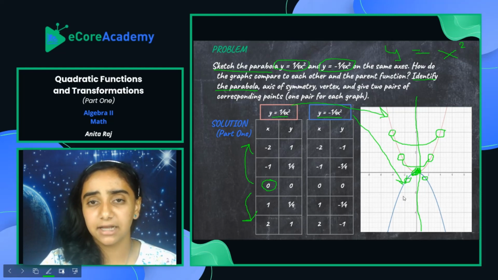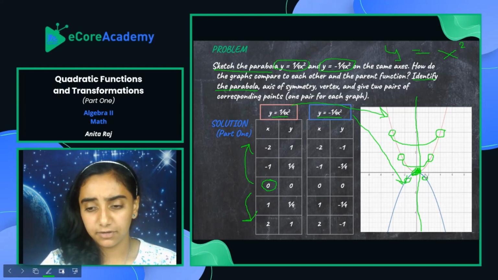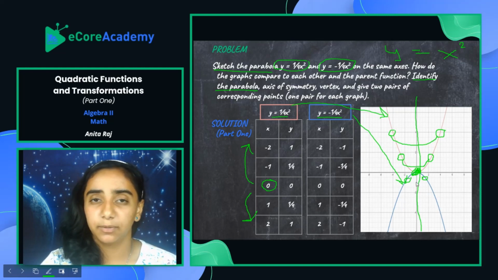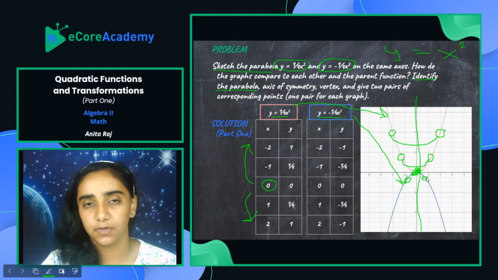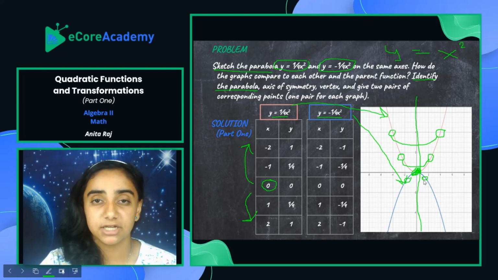This graph has the opposite predicament. This graph is negative infinity to 0. And remember, we put a bracket next to 0. And I'll show you on the next slide how we would write that in interval notation. Remember, in higher level maths, you would write these domains and ranges in interval notation.